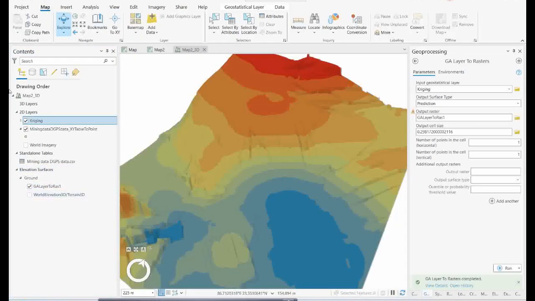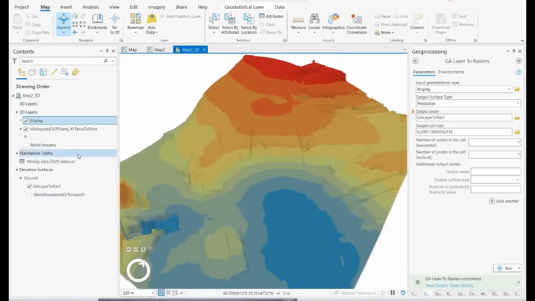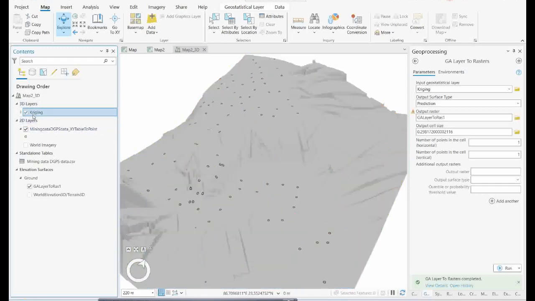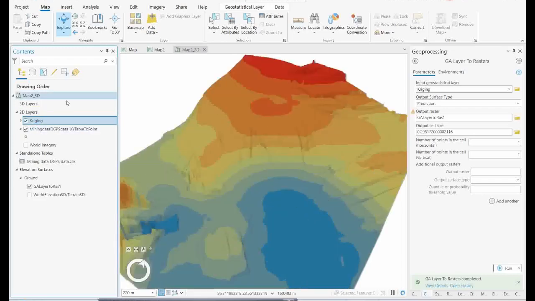See here, now it is converted into exactly 3D. The only thing is this Kriging, earlier it was in this particular place. If you place this Kriging value over there, maybe your surface will have a rendering issue. So better to drag and drop it over the 2D. We are giving this 3D raster surface because this is a 1 meter resolution, so that's why we put it here in the ground surface, and then we converted it.